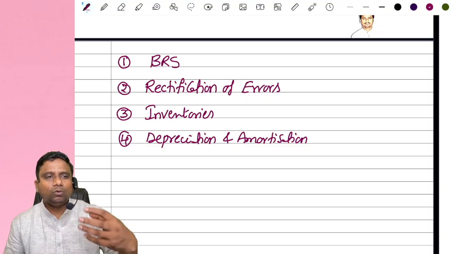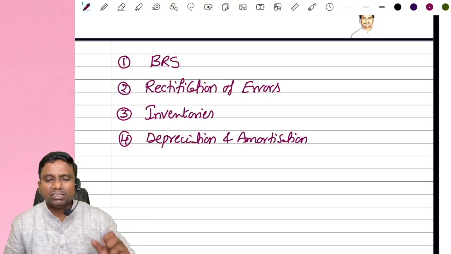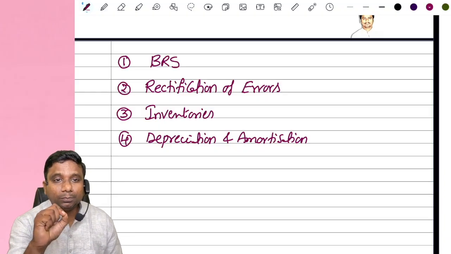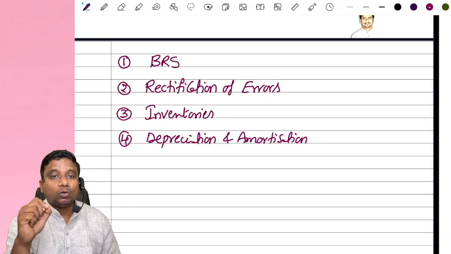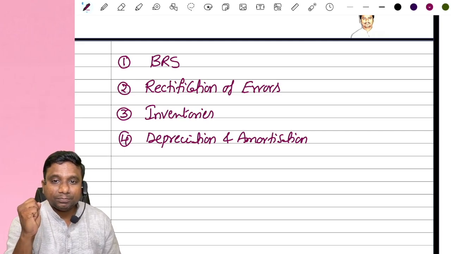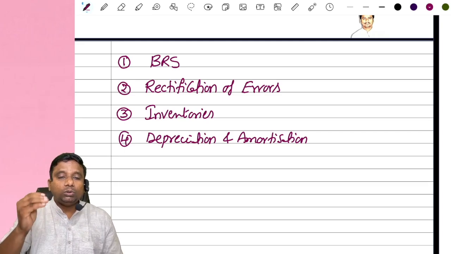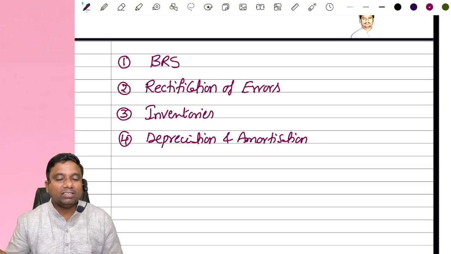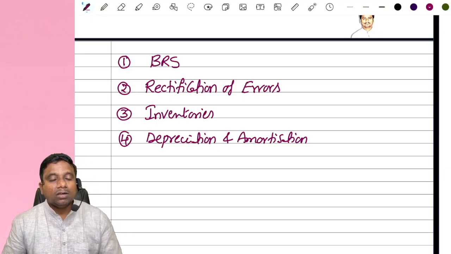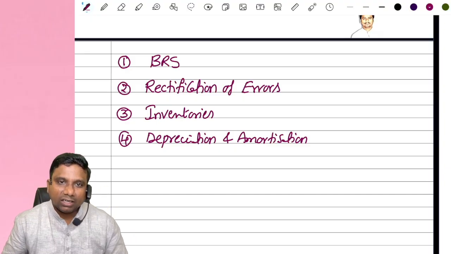See, if I give one problem from final accounts or partnership accounts or NPO or incomplete records, you can solve the problem easily if I give 1 hour or 2 hours. But in the examination we have only 3 hours. So how do you solve all the question paper in the examination within these 3 hours? That is very important. For that you need to frame a strategy.